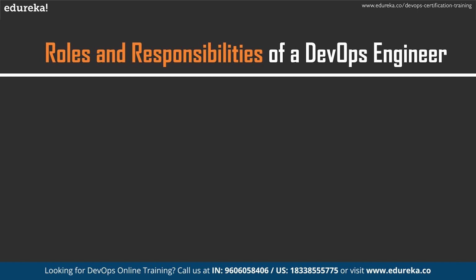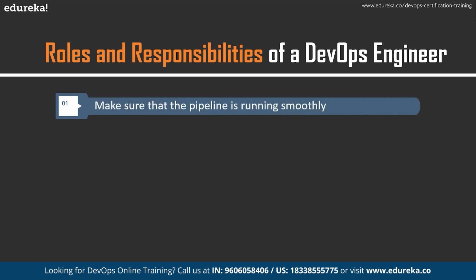So let me list down a few general points here that a DevOps engineer, no matter what his background is and what his experience is, normally executes on a daily basis. The first point here is making sure that the pipeline is running smoothly. This is one of the most important tasks of a DevOps engineer, and he needs to make sure that the CI/CD pipeline is intact, and fixing any issue or failure with it is the topmost priority for a DevOps person. They often need to spend time on troubleshooting, analyzing, and providing fixes to issues.